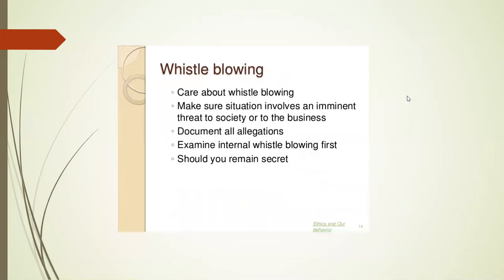So whistleblowing is that. Take care about whistleblowing: make sure the situation involves an immediate threat to society or to the business, document all the allegations, examine internal whistleblowing first, and consider whether you should remain secret. That is what we need to take care of. You need to investigate and be very sure about the things which are happening in your organization. You should report immediately to the concerned person.